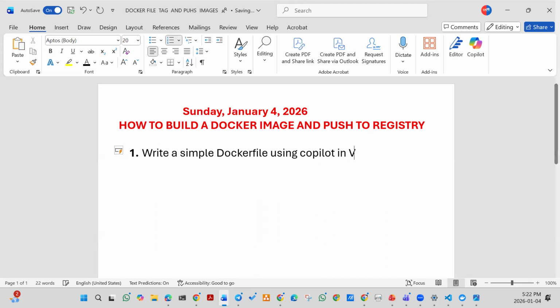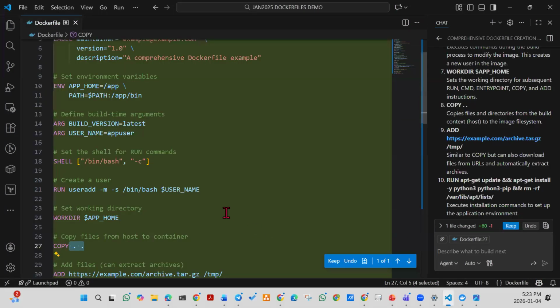In VS Code. All of us have VS Code, isn't it? So this is what we are going to do. Let's keep it very easy. Open my VS Code.